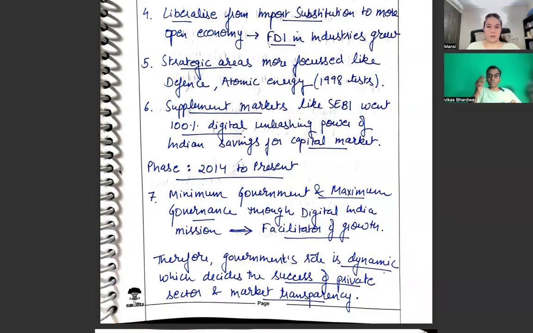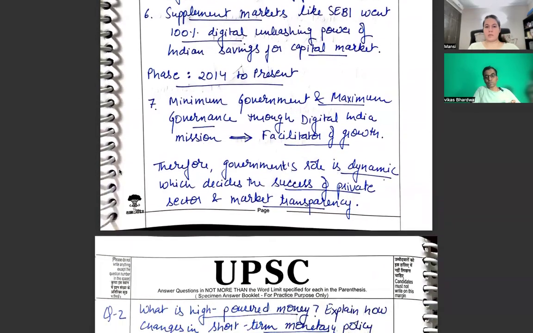Even on the strategic areas you mentioned, defense is there, atomic energy is there, ISRO is there. But was it so powerful? Was it so innovative? Was it so competitive? So that element is there. This is one area where I feel we can improve when we are writing fast, but it is a good effort and you will see to it.